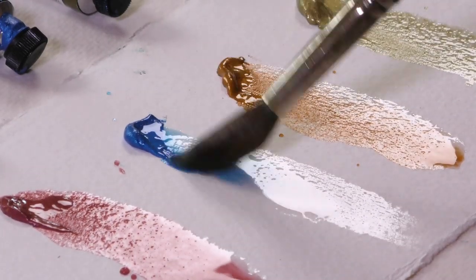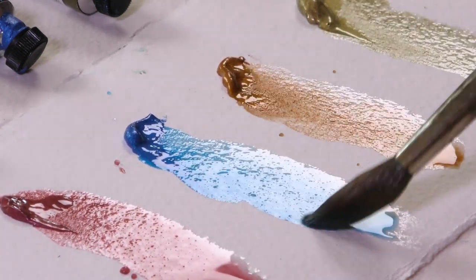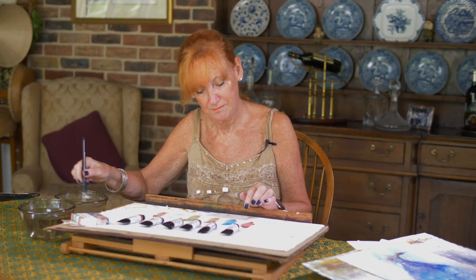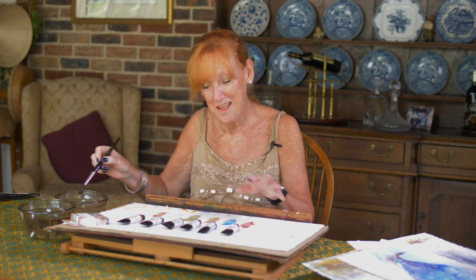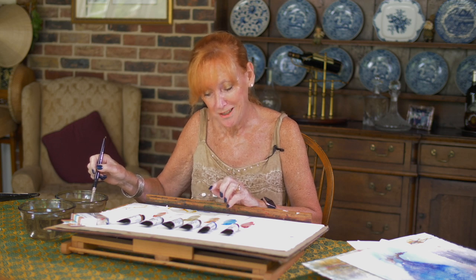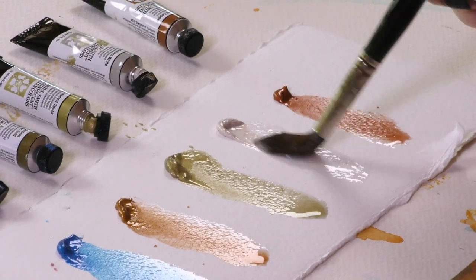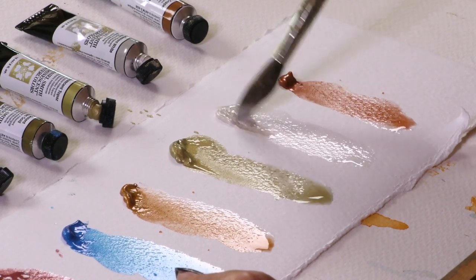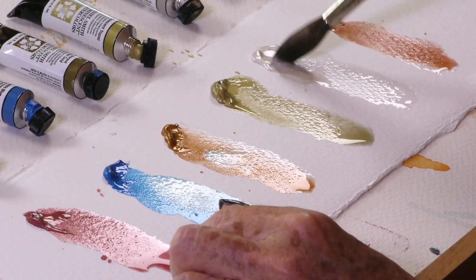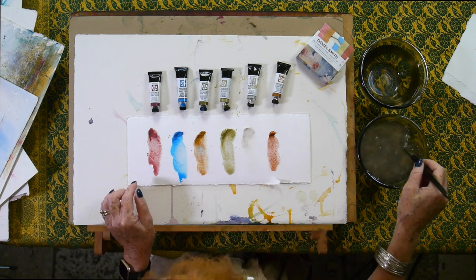And then we've got this — that is electric. Oh I love this. Imagine kingfishers in that color. And if you put this with a yellow — oh it's just divine. Gorgeous product. I want to paint now! I'm here to tell you all about these lovely shimmer shades but every time I use them I just want to stop and go paint with them — they're just so beautiful. And the white — you won't see very much because it's white on top of white paper — but I can take some of that and drop it into the blue, the gold. I can pop it into the green, I can pop it into the ruby and just let those shimmer.